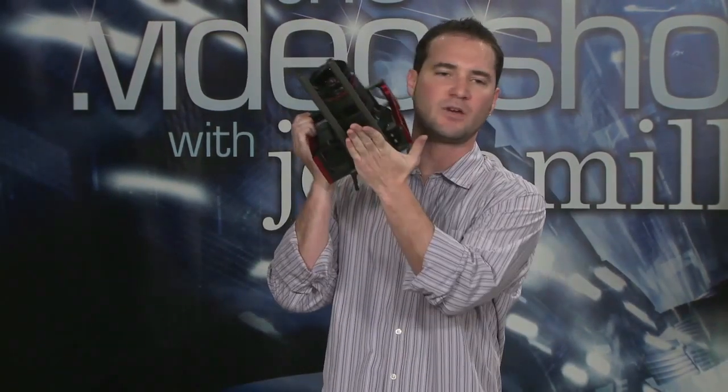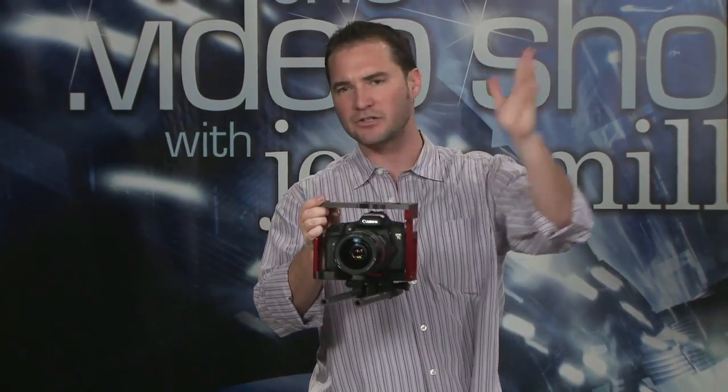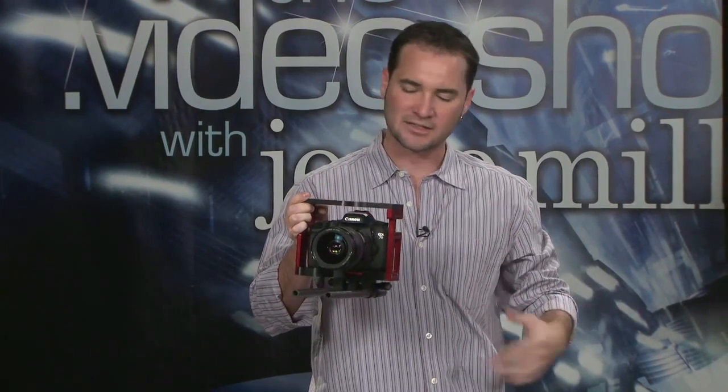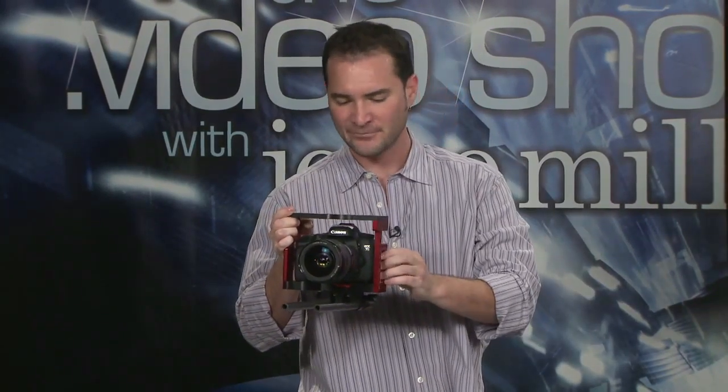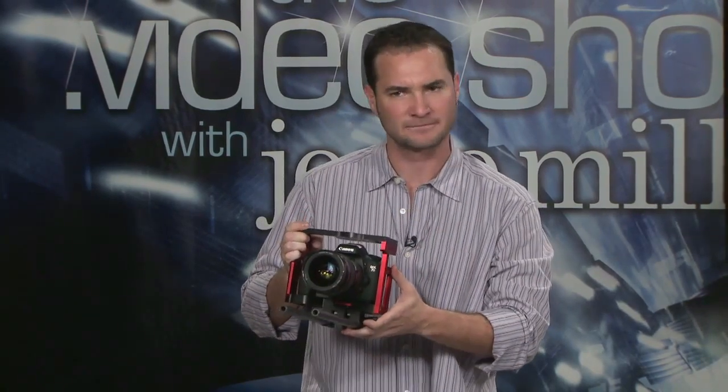I'm a big fan of this cage. Not the best to handhold, but if you had a tripod here, you put your plate right on the bottom, stick it on, add all your very heavy accessories, monitors, audio receivers, those kinds of things, and for $5.99, it really makes a production piece out of an otherwise sort of bare camera. A lot of fun. Cool.